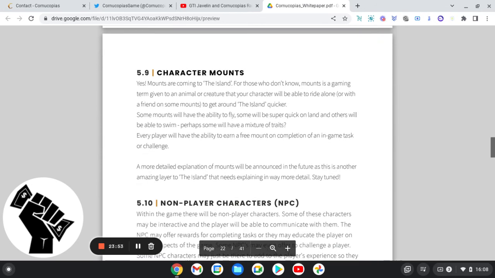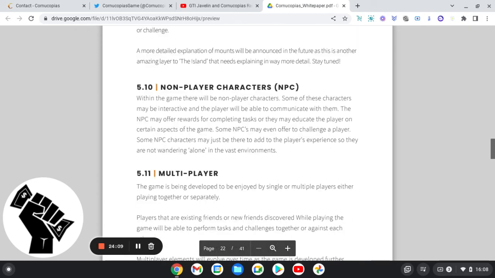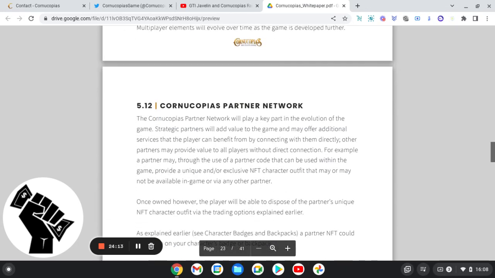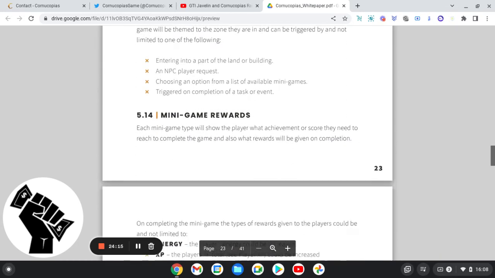Character mounts as well. So yes, there are character mounts coming, so things like horses. Here it says that when you play in the game, each player will be able to get a mount. So that kind of, I don't know, I think kind of damages the bubble jets a bit, but we're going to have to see what the utilities are. So, just trying to find a bit more of where the land was.